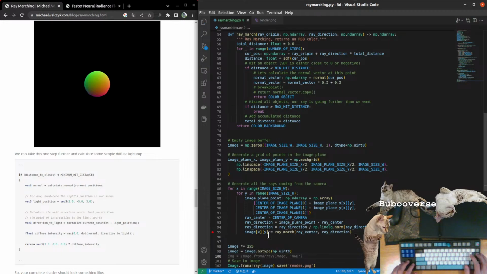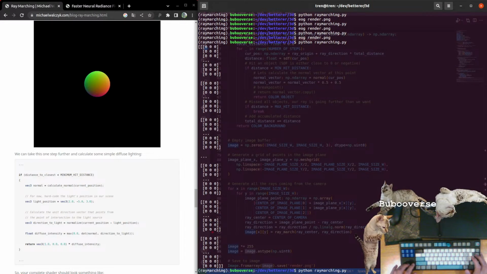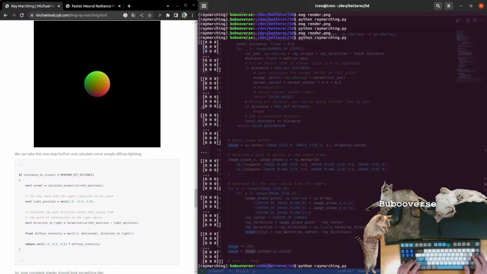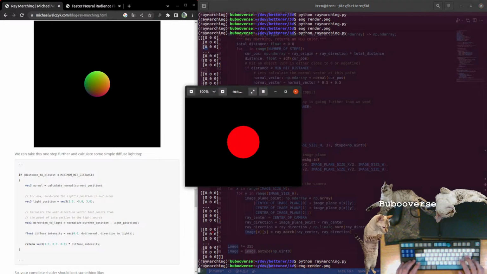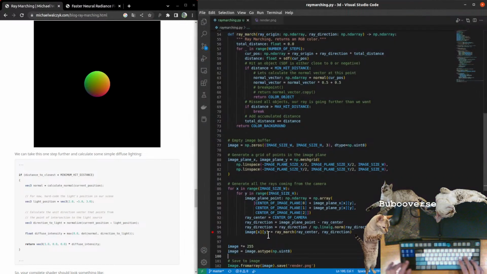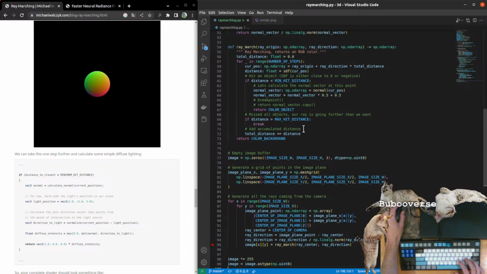GitHub Copilot might be trying to save us here. It's saying, hey, you need to convert this to a uint8. Okay. Now let's try.